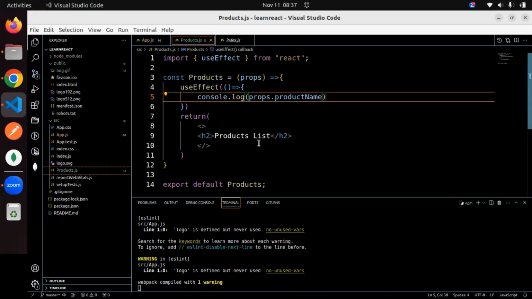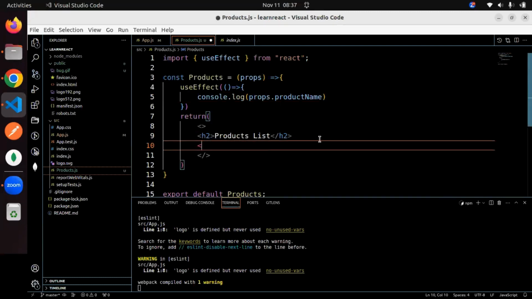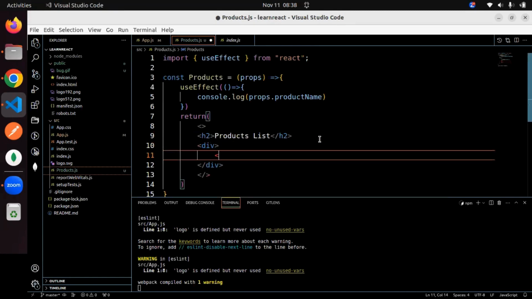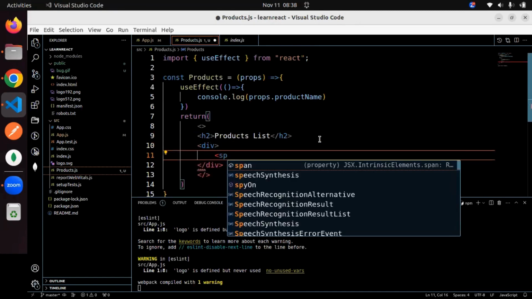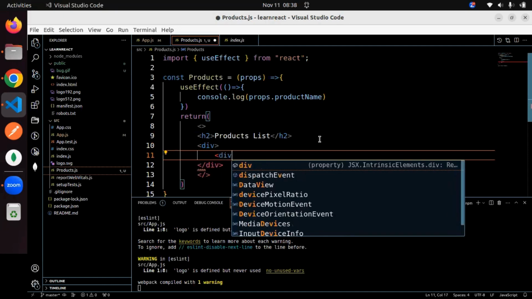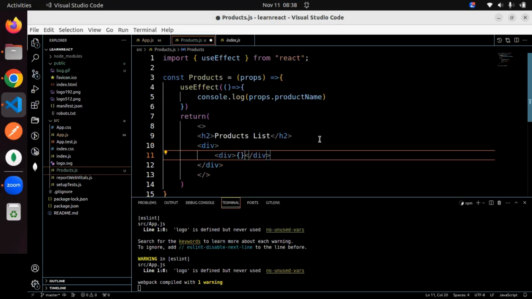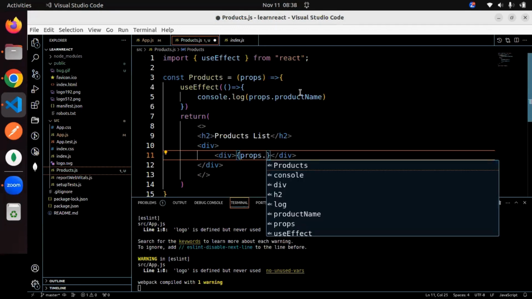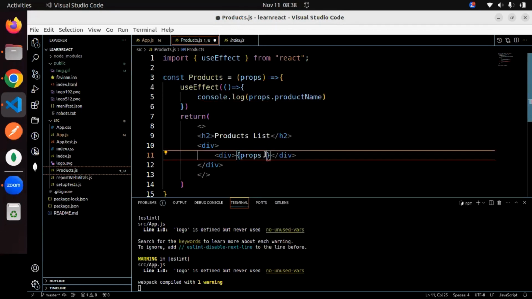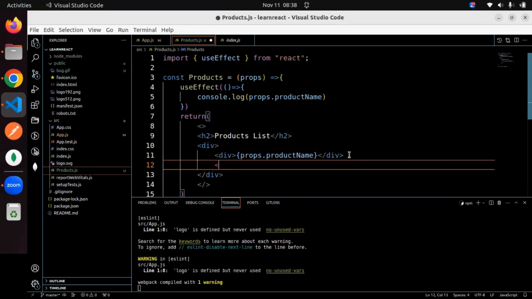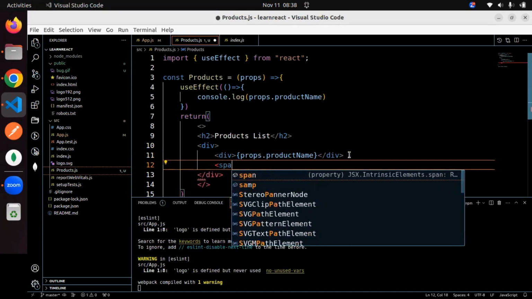Okay, so I can display that inside my module here, props dot product name. I'll create a simple UI kind of thing. Then we'll add a span.